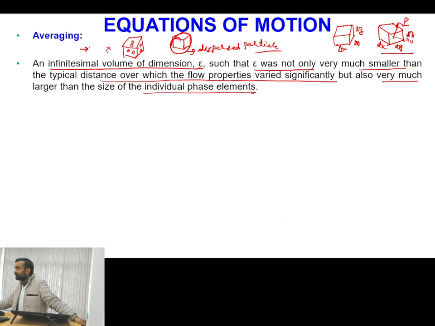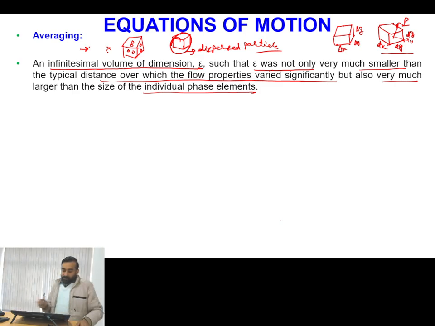Yes, that is why we are writing equations for multi-phase pictures. Is this point clear? Whenever we have to define the size, it should not be so small that a good representation of the multi-phase mixture is not there. And it should not be so high that the representation of the multi-phase mixture is there, but properties cannot be ascertained as invariable within the control volume.